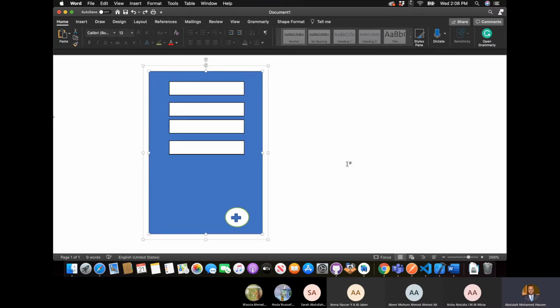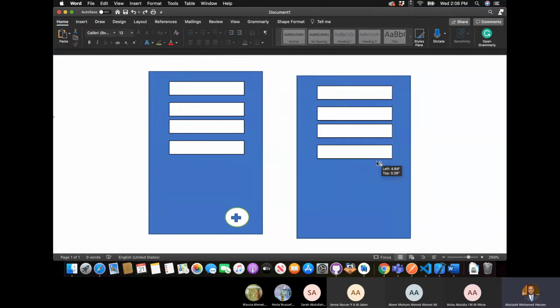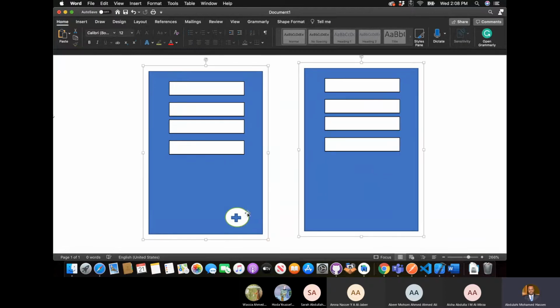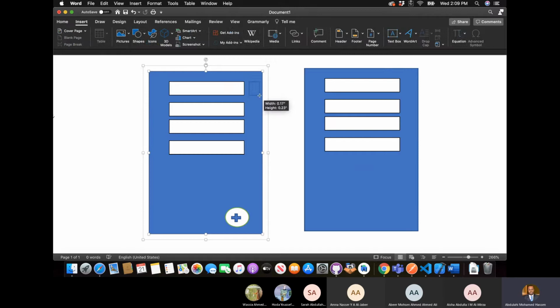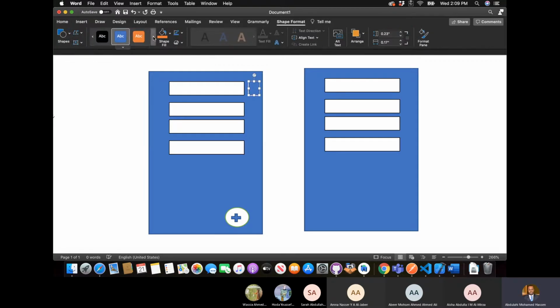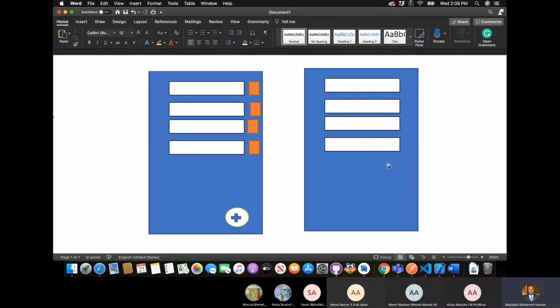And we'll have another screen, similar to this one, but this time if they click on the add button, we'll allow them to add a new beneficiary, and we'll also have a button that allows them to delete. So there will be a button here where if they want to delete the user, they can delete this user, this beneficiary, I mean. Okay, so this is the application we'll be creating.